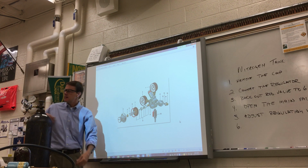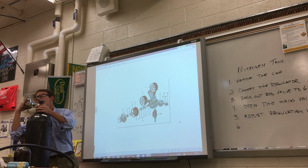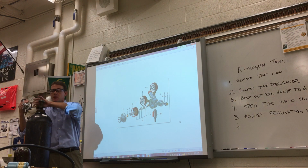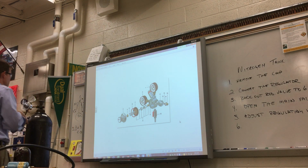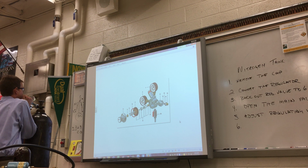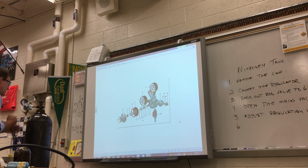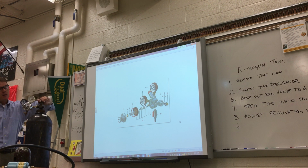Now that's not tight. Also, you notice I'm not facing the gauges down or too far up or anything. They're kind of right in front of me where I can see the pressure. Grab the wrench, set it up, tighten it up. Next step, back out the regulating valve. So I see how many threads? 6. 1, 2, 3, 4, 5, 6. Open up the main valve.